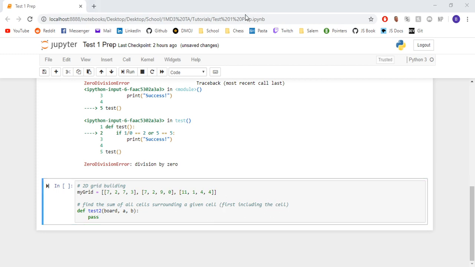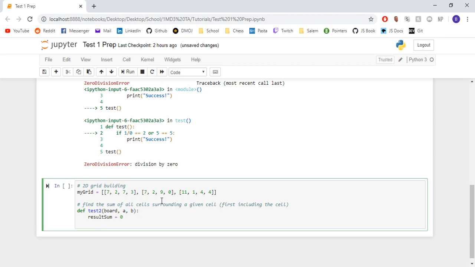So how can we do this? Well, first, we can initialize a sum variable. So we can say result sum equals 0. And let's do the naive solution first, right?